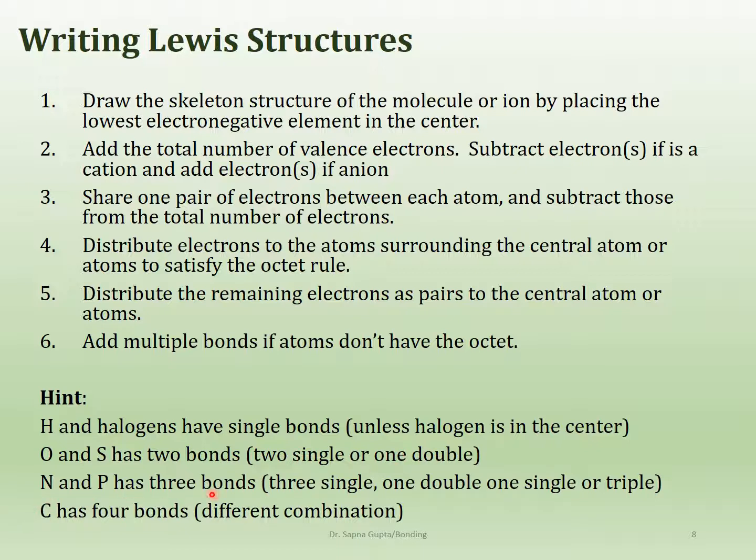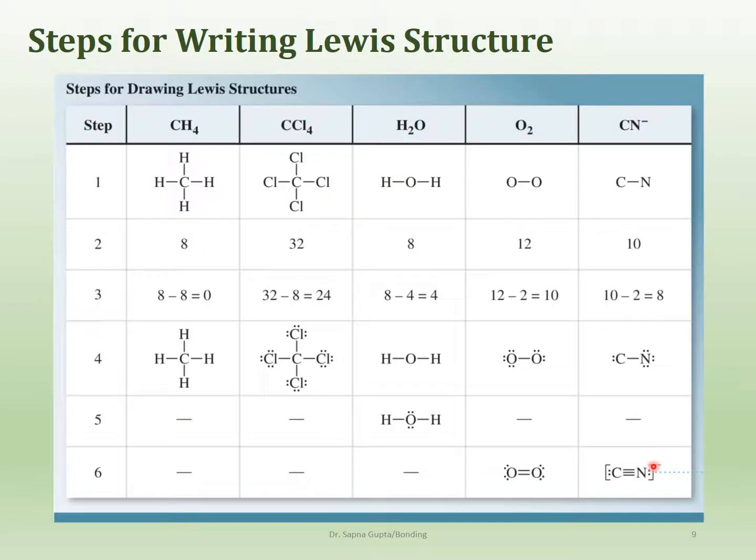Nitrogen and phosphorus, 3 bonds. Carbon, 4 bonds. And so this is how it goes. Carbon, 4 bonds, is never, ever going to change. Nitrogen, 3 bonds, is never going to change. So long as it's a neutral molecule, these things will not change. For sulfur, phosphorus and halogens, sometimes things change, and we'll deal with that as we get to it.